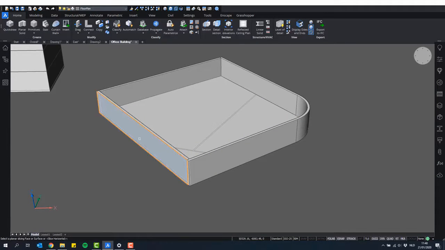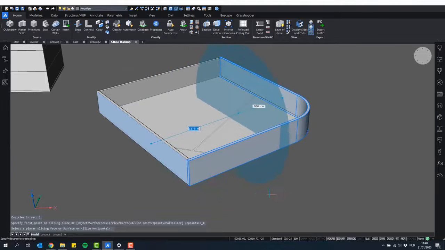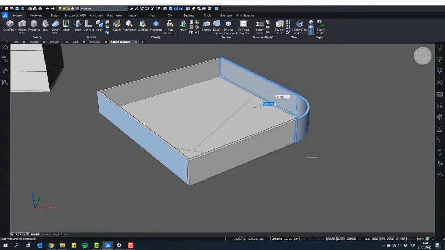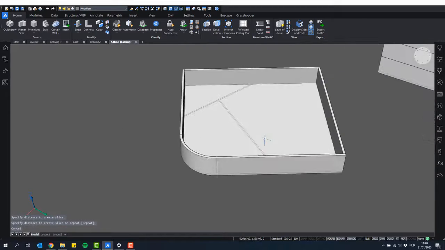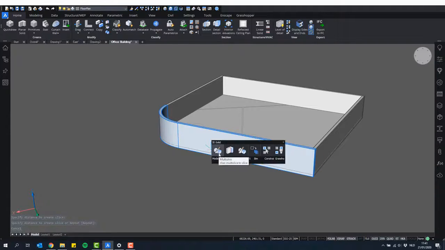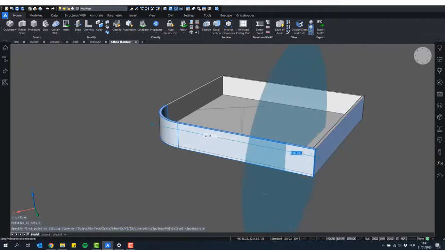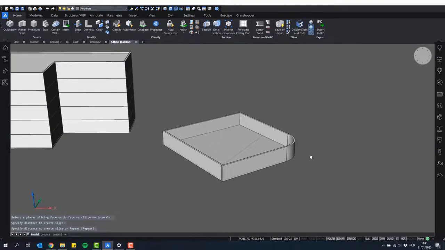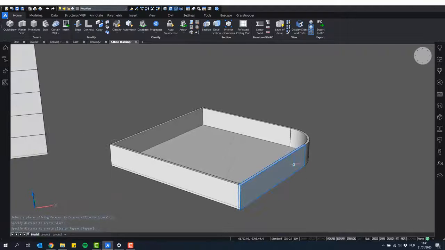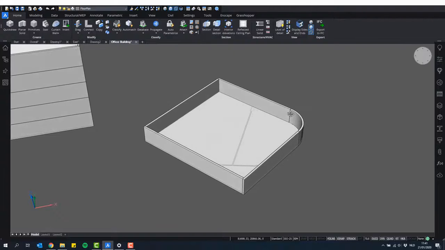So for instance, this face here, as soon as I left click this, you will see this slicing plane appear. I can click anywhere to slice it along, so where the blue slicing plane cuts through my solid, or I can snap to existing points. Let's say, for instance, I can snap to here, press enter, and I will see that this object is sliced around here. Now I want to still do the same on the other side here. So again, use multi-slice, choose this face, and slice around here. And just like this, we have sliced our objects into different pieces.